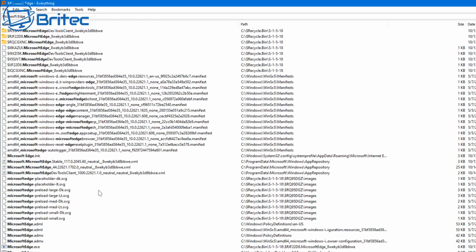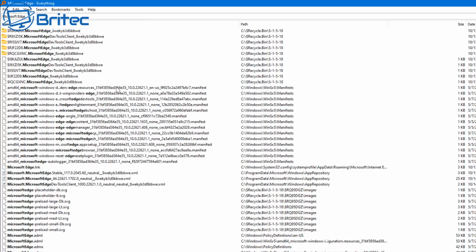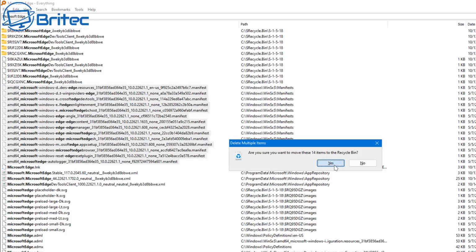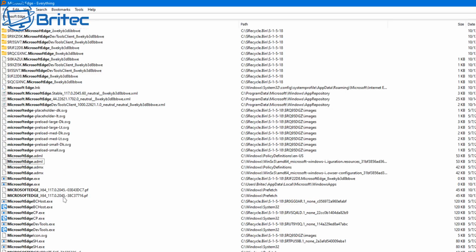Now, don't ask me what sort of effect this is going to have on the system. I'm just showing you basically how to remove it, and it will be completely removed. And also, you can install it again, as I'll show you a little bit later on in the video. So I'm making sure that these are related to Edge, and I'm removing them from the computer. Now, again, I don't know what sort of effect this will have on the system if you left them there. I'm pretty sure that there's some way that these will get reinstalled somehow with these files being installed here.